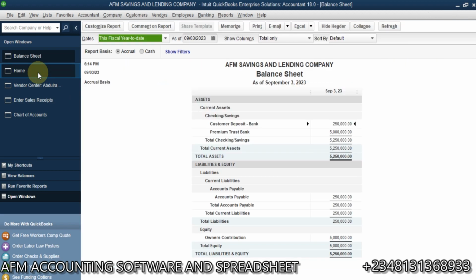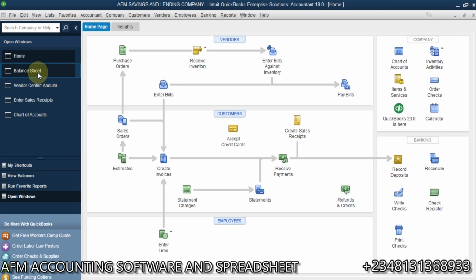So let's go ahead and say we want to lend money to a customer, right? This time around, a customer. Now the first thing I'll have to do is go to create invoice.